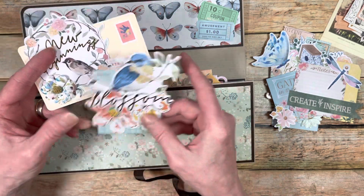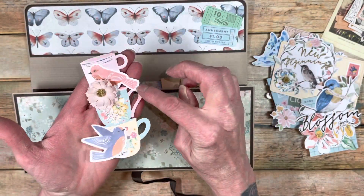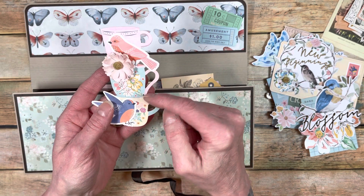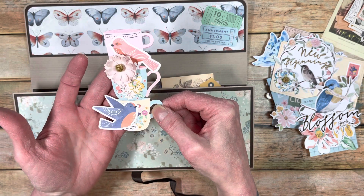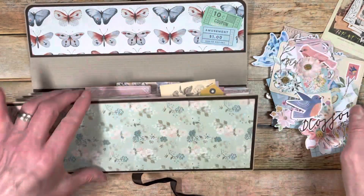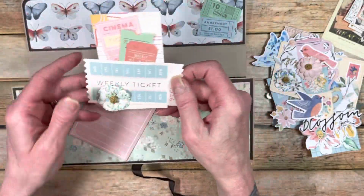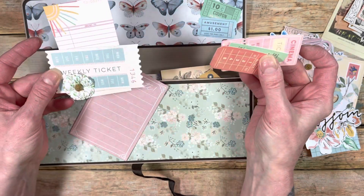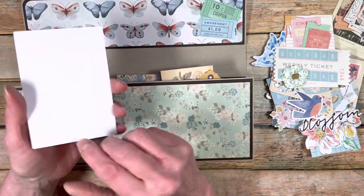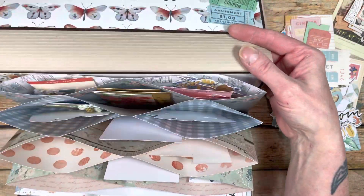This one I thought was kind of fun — they had ephemera teacups and I cut a slit in the cups and then put the bottom of the teacups inside so it looks like they're stacked. Then I added birds and a flower and I think that turned out really pretty. The back just looks like that — they're just glued together basically. This thing holds a ton. On this one I created a pocket on the ephemera piece itself, put these little tickets inside, and put a little flower on there — turned out really pretty. This one I just left plain because it's a nice journaling card, and this thing can hold a ton of things.